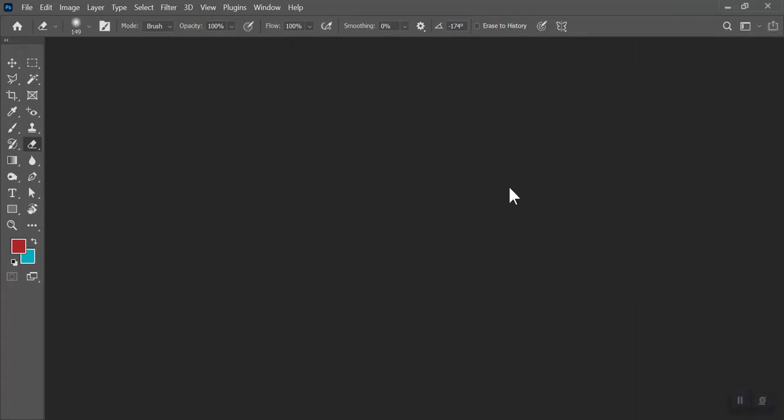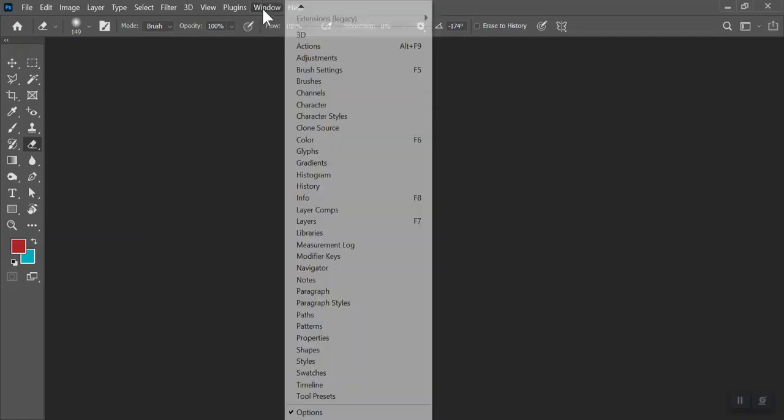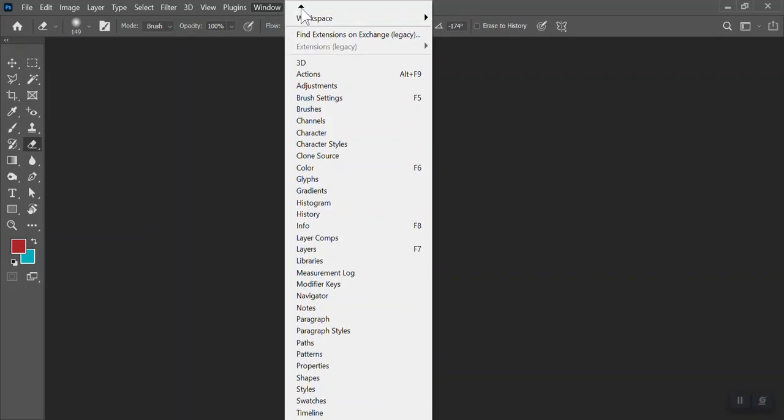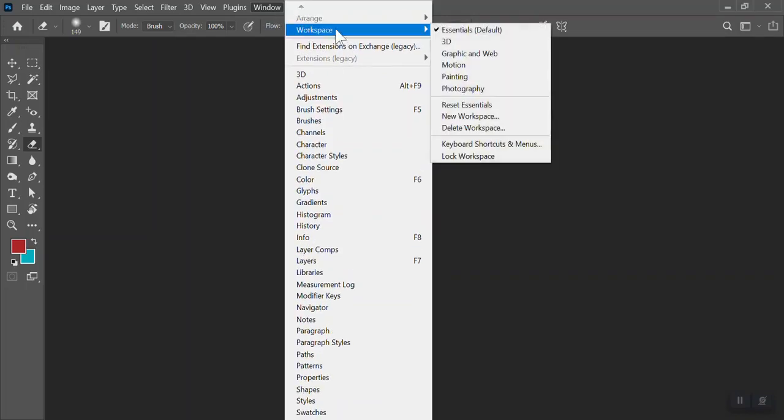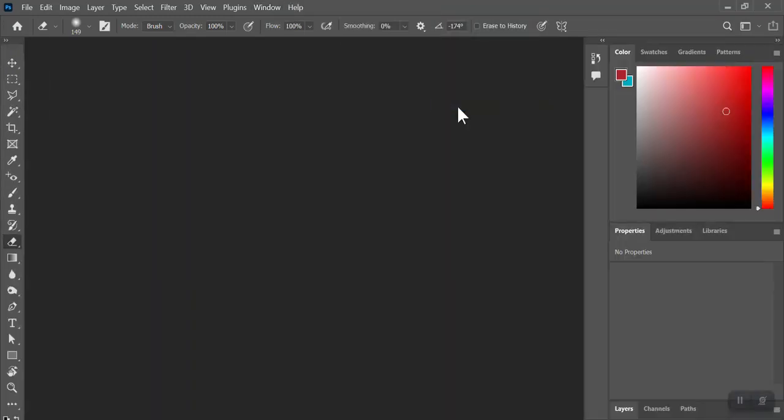Now we don't have any panel. If you want to reset everything, I want to reset all the panels. Click on Window, click on Workspace, and click on Reset Essentials. All the essentials will be reset again.